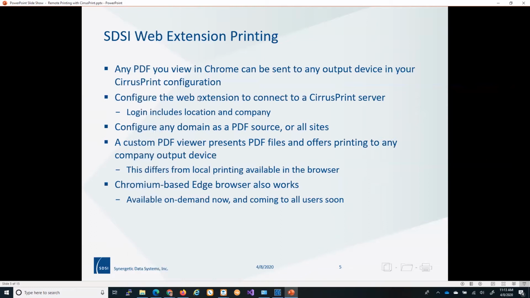The Chrome web extension is something that you configure to talk to a CirrusPrint server. It logs in the same way as a location client would. You can also tell it to present PDFs from any particular domain in a custom PDF viewer, and that viewer offers printing through the CirrusPrint server.